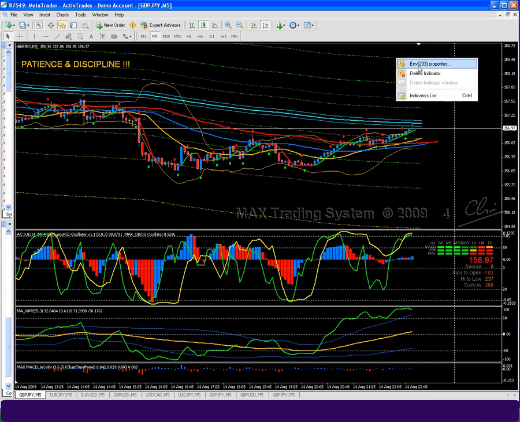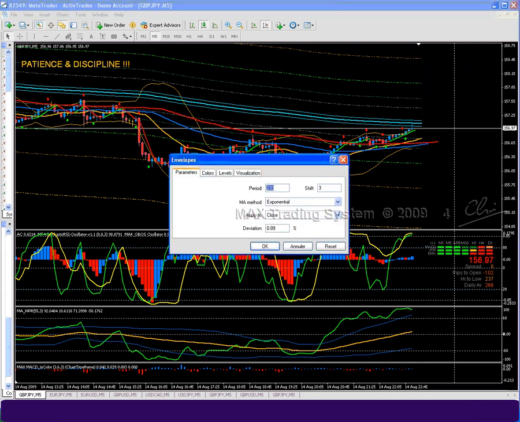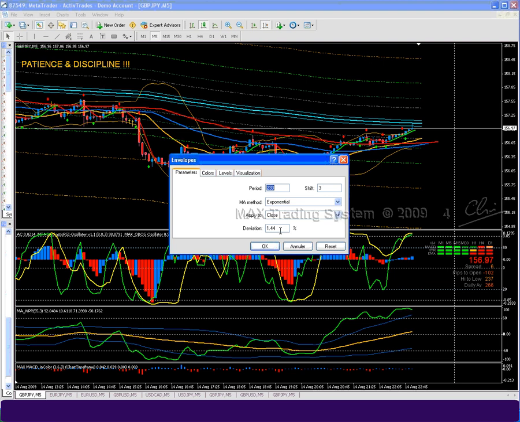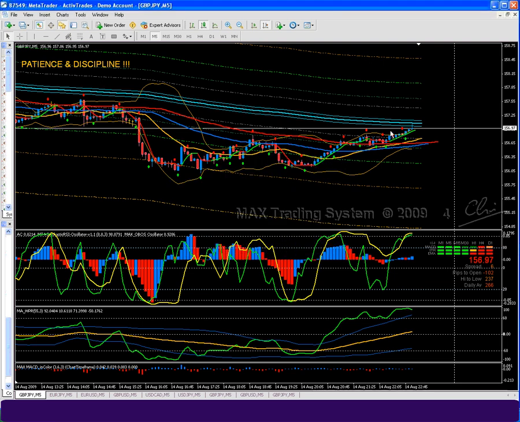Let's take the following envelope, and you see that the deviation is 0.89%. So 34, 55, 89. The next one will be 1.44. These are all Fibonacci numbers, indeed, Arnold, Fibonacci numbers. You could ask why Fibonacci numbers. In fact, it's difficult to have an explanation why these Fibonacci numbers work, but let's have a look first to see how these levels work. And to better see that, let's make a zoom in the price.